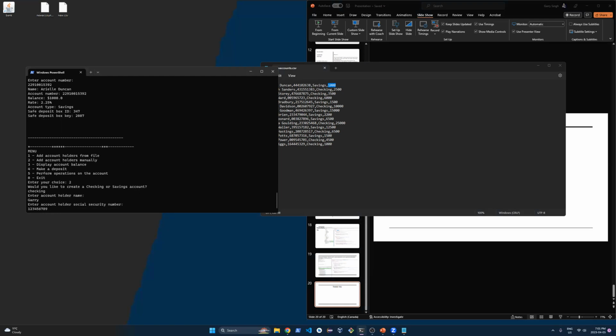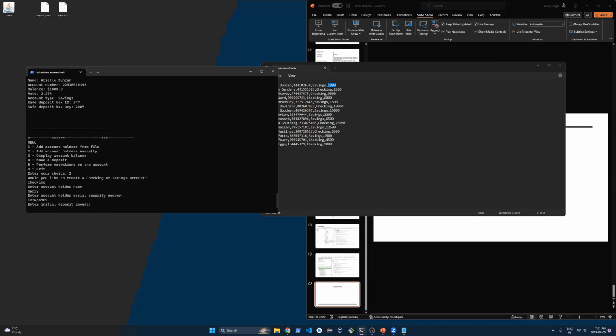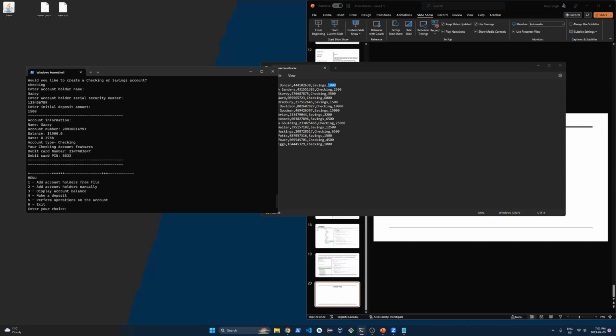and the social security number has to be a 9-digit number. And then it's going to ask me for the amount. After I press enter, it's going to print me the summary. As you can see, it printed the summary. It generated an account starting with number 2 because it was a checking account. And because it's a checking account, it has a debit card number and a PIN number. Once an operation is done, the users are brought back to the main screen. So they can perform other actions.